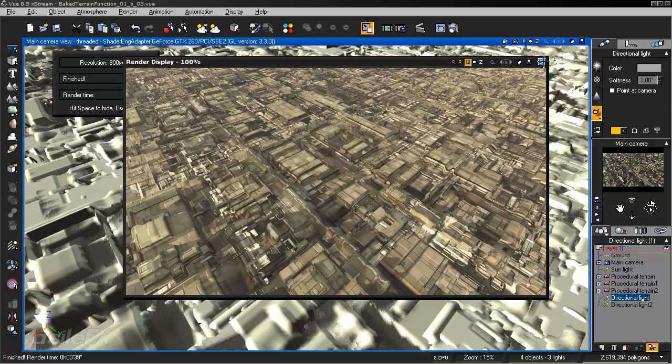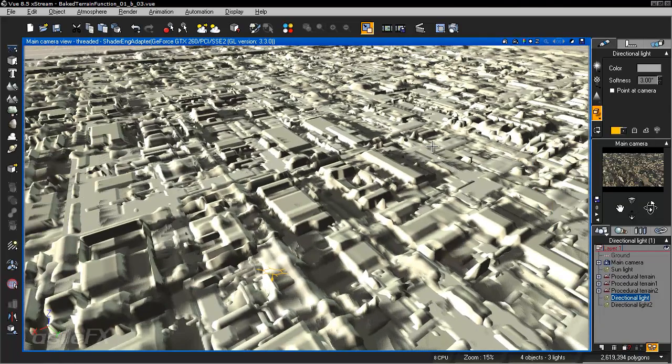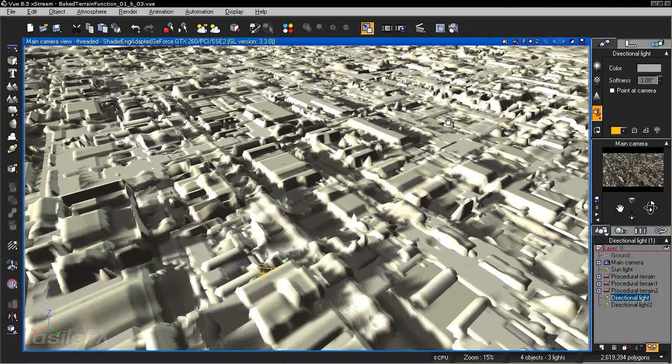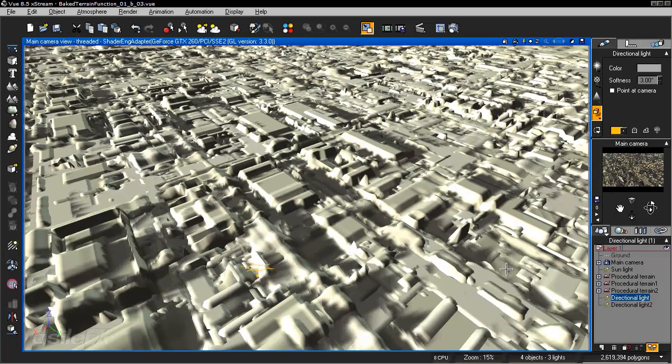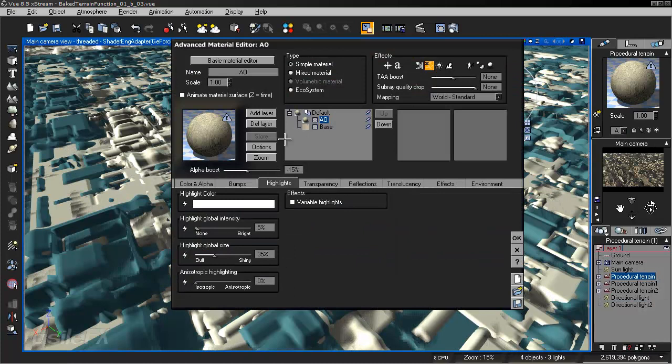And so we can see the highlights a little bit better, I'm going to just modify the position of the camera. We could also go into one of the materials, go to the highlight, and I do want to note that the highlight intensity for that fake ambient occlusion layer will override what's underneath it. Even though it's being blended, it will still blend together, but it can reduce the highlight.